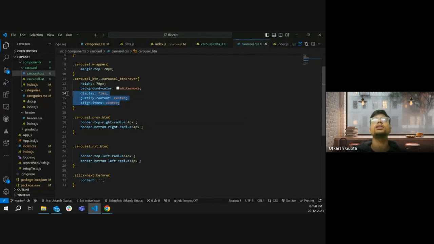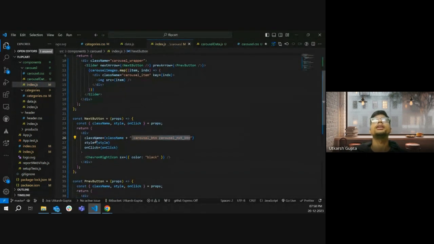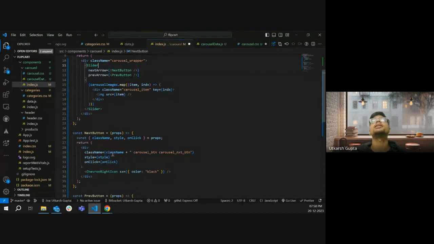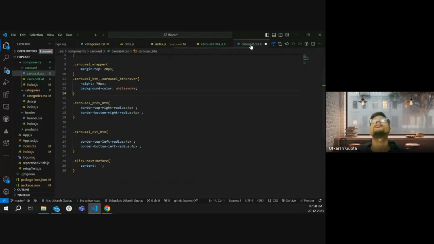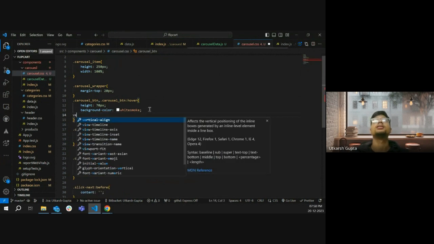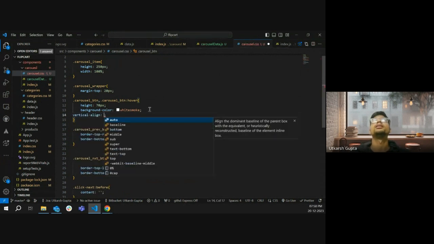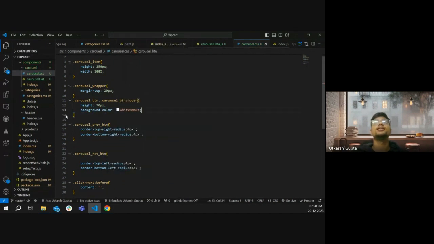So it's not working. What I will do is put these icons into one more container, and that I will target. Vertical align middle. Let's try that. Where did it go? It's that only, right? Yeah. Vertical align middle. Not to this, not to this, to the icons. But I have not given the icons any class.